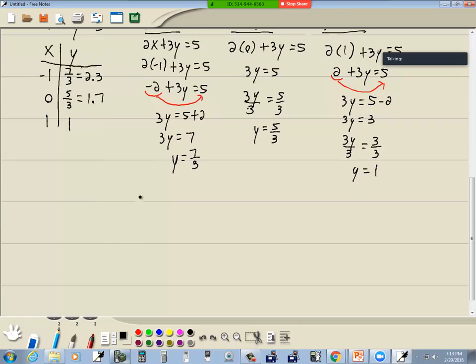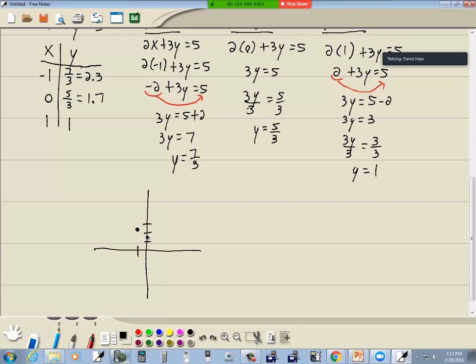Well, now if we go to plot these points, we got negative 1, 2.3. I had a professor at Wichita State one time. He said while you're plotting points, if you're not quite sure if you got it in quite the right place, just make your dot a little bit bigger, and you got yourself covered. He called it the big dot theorem. And because we're just sketching, and he's right, you don't spend a whole lot of time on it.